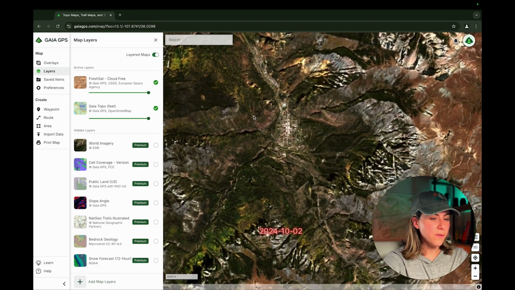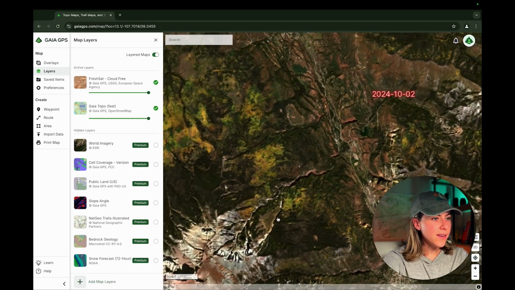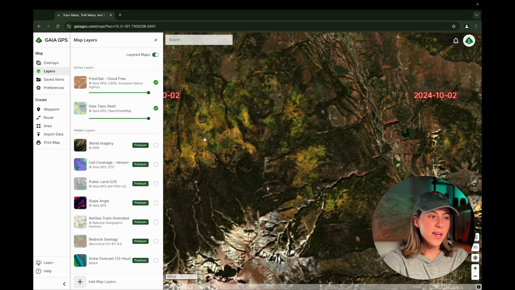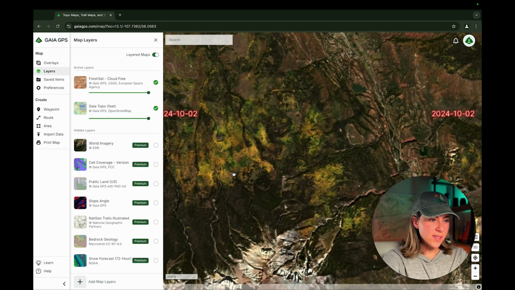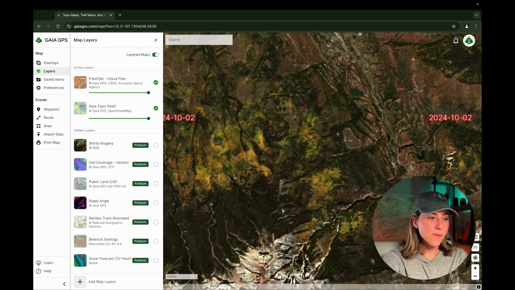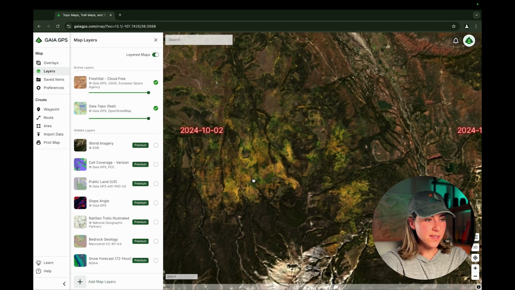If we scroll around on the map by clicking and dragging, we can see what's going on in terms of the fall foliage. So right here, this is a massive, massive aspen grove, and we can tell that it's pretty much at peak in terms of fall color because we see so much yellow. It doesn't look like there are patches that are still green that haven't completely turned yet, but this looks like 80% to me. So I would definitely at this point say this is a good time to go and photograph this area. The fall foliage is peaking.